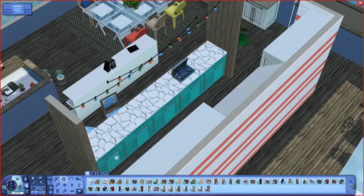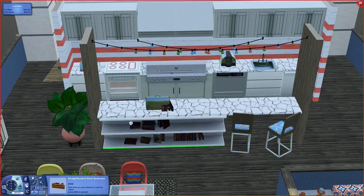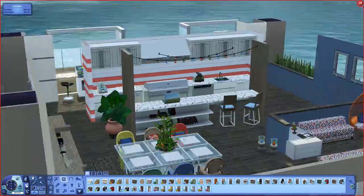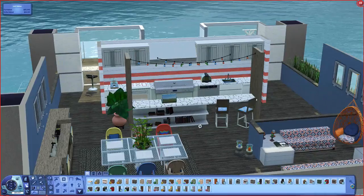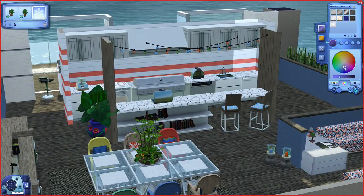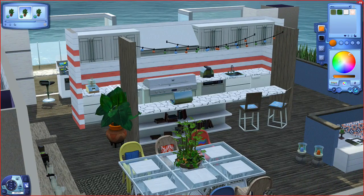And I love the fact that putting in that dishwasher spun around the object there. That worked out really well. And these books, a few of you were commenting that looked kind of awkward on top of the bench. It's really good because the barbecue utensils actually just cover up the books. If you go around the other side, it looks like there's a few little handy books inside the barbecue tools, as if it's like a manual or something. So I think that worked out quite well as kind of a quick fix.